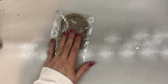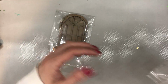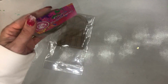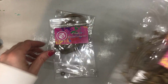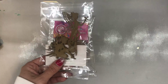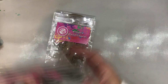Today I want to show you how to make some shakers with a wonderful chipboard project kit. That's what it is to me, at least. It is by Creative Embellishments, and these are some other things that I have by them. They don't just do shakers, but the shakers that I saw I just had to have, so I thought I'd make one with you. But in the meantime, they have a whole bunch of different types of chipboard pieces that are just amazing that you can find over on their website.